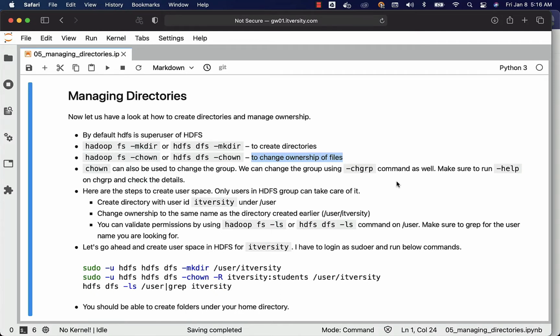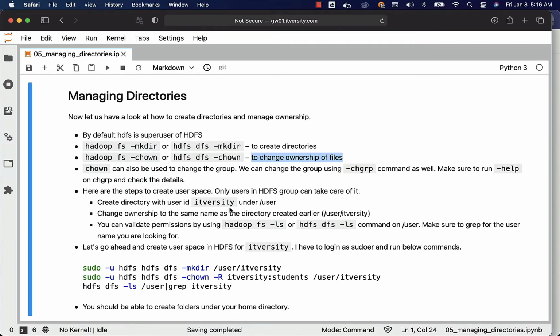To create the user space, we just have to use the super user such as hdfs. We have to create the directory using the login of the user. In this case, if I am logging in as itversity, it has to be itversity, and it has to go under /user. So the directory under /user with the login name is nothing but user space, provided the ownership of that directory is the login user itself.